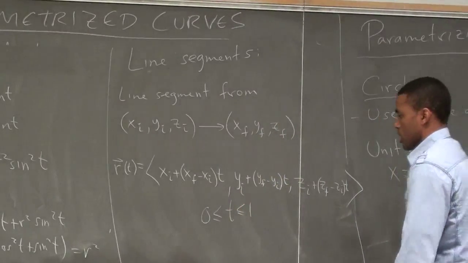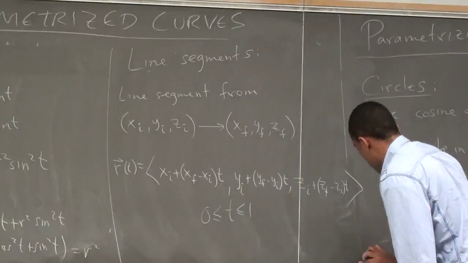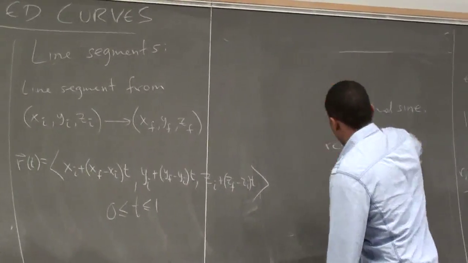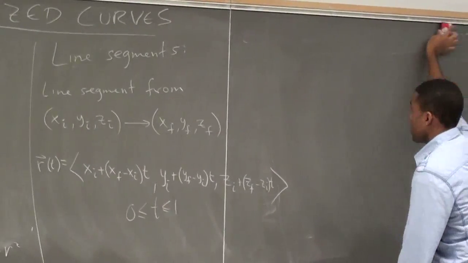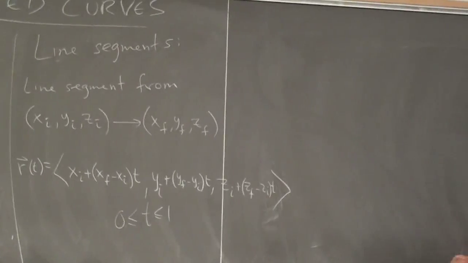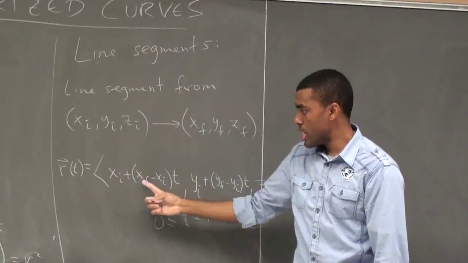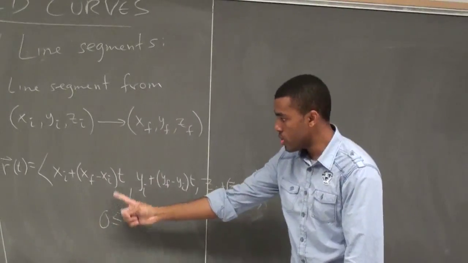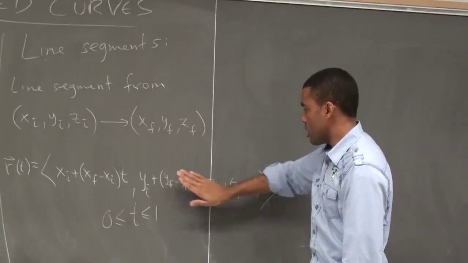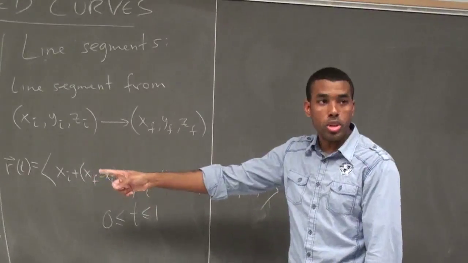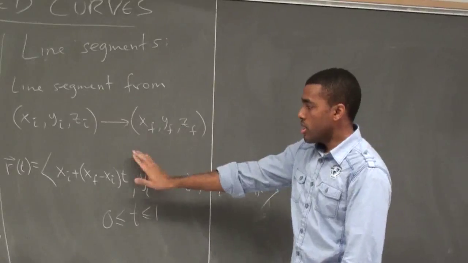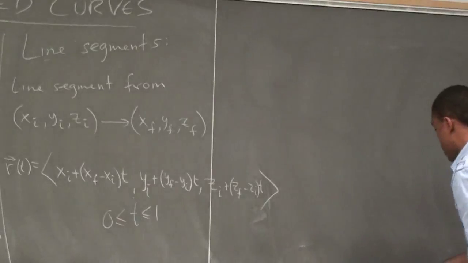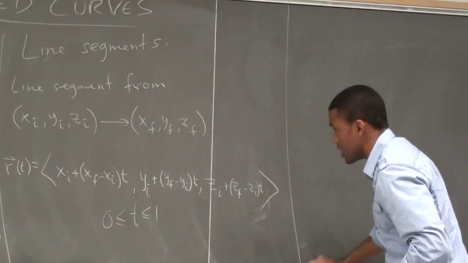Right? Now, I like to write out the formula that way. Your book gives you a more concise formula back in the Calc 3 section, but to me, it's easier to think of it this way. Basically what you do is you start at the initial point and you add the difference between the final and initial point times t. So when t is 0, all these terms are gone, and you're at the initial point. When t is 1, you'd have the initial subtract the initial, and you end up with the final point.